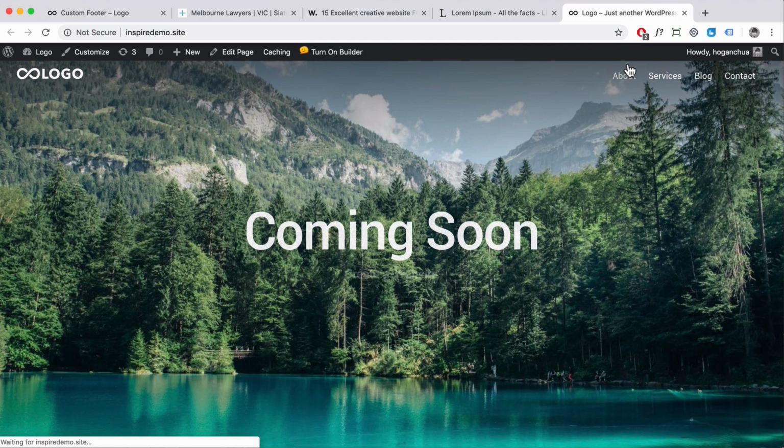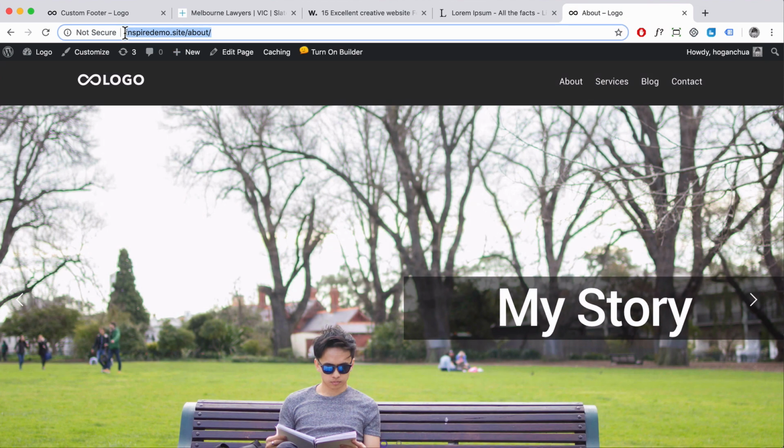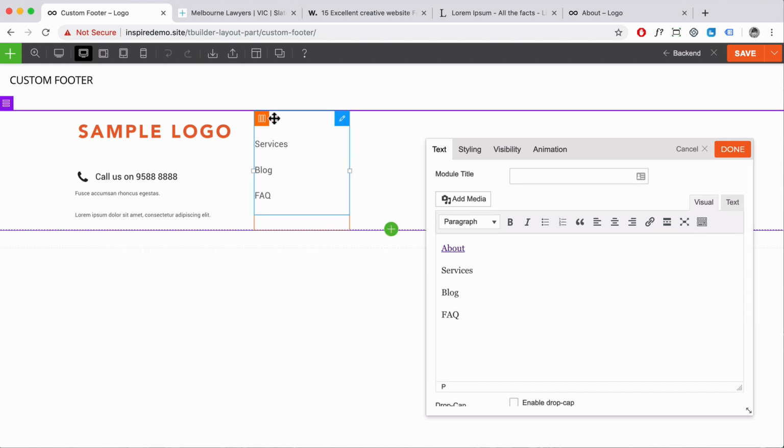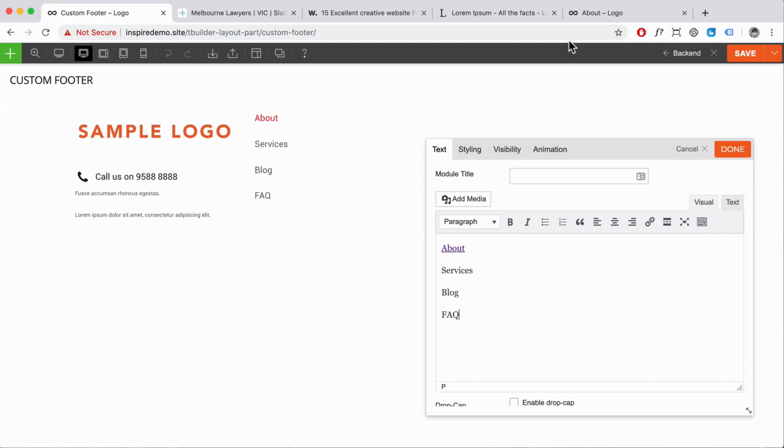Okay, so if we actually click on the about page, then that's going to give us the actual link, right? So I'm just going to copy the link directly from the top, go here, highlight the text, click on insert and edit link, and then paste that link in here. Make sure you click this blue apply button, and that's going to apply the link. So when someone clicks on that, it's going to direct them to your about page, right?